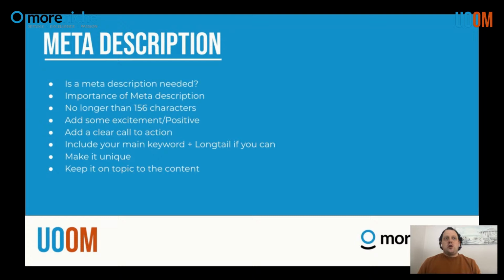You want to make sure that it's no longer than really 156 characters. More than that, and it tends to get cut off in the search results. That is a good thing and a bad thing. You don't want that to happen mid-sentence, because then your meta description makes no sense. But at the same time, when it is cut off, it just leaves 3 dots, which can actually intrigue people and get them interested in what you've got to say. So if you can, try to end the meta description so that the 3 dots are showing, and that way it might encourage people to click through to read more. Failing that, just add the 3 dots yourself. It can help to pique that interest.